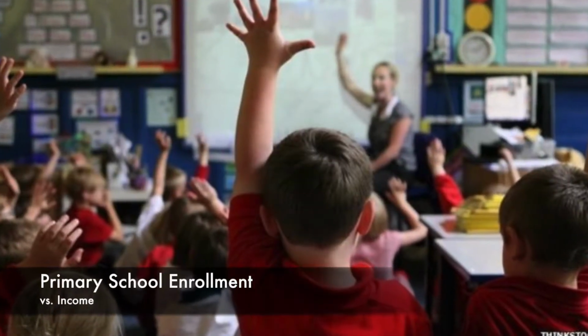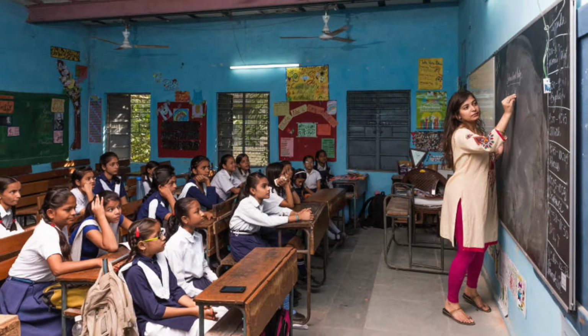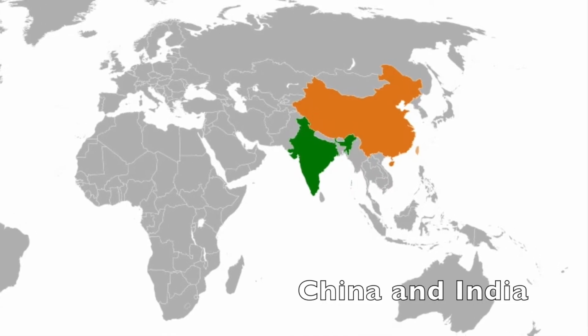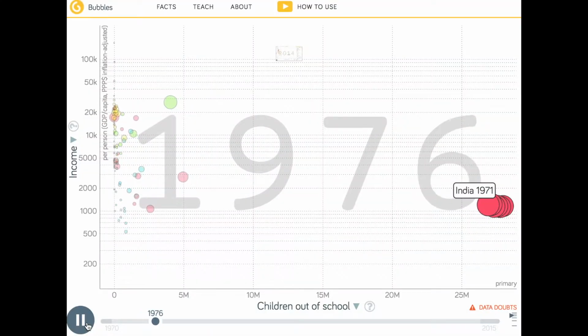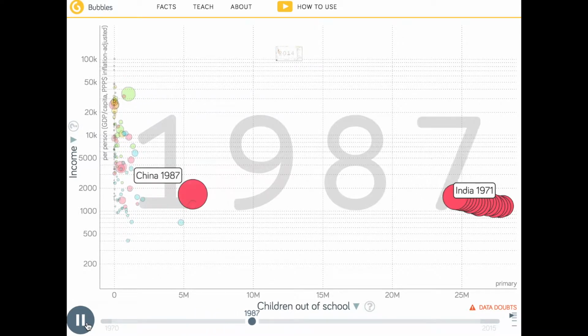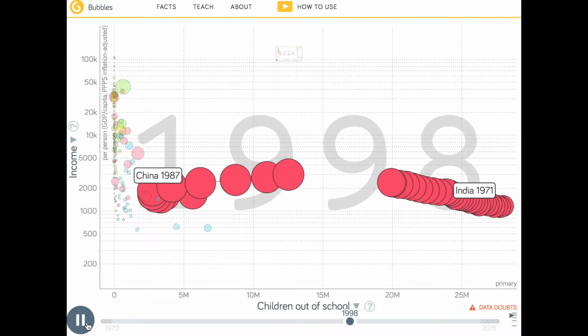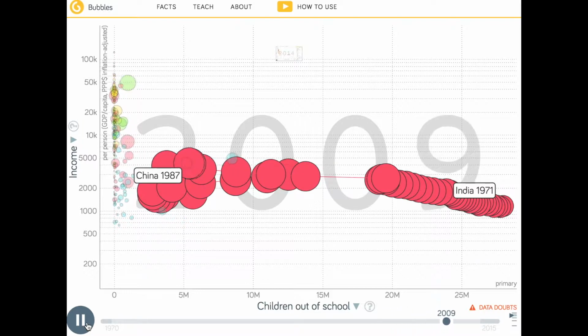Another subcategory we will examine is the number of children not attending primary school. This comparison is more difficult to analyze because of the vast differences between populations of countries. Still, we found results by tracking specific countries. China and India displayed conflicting responses in this Gapminder scenario. Between 1971 and 2000, India's economy experienced a rise in income as more children attended school. However, China's GDP per person similarly increased between 1987 and 2000, as more and more Chinese children were out of school. We can see the China bubble moving upward and to the right.